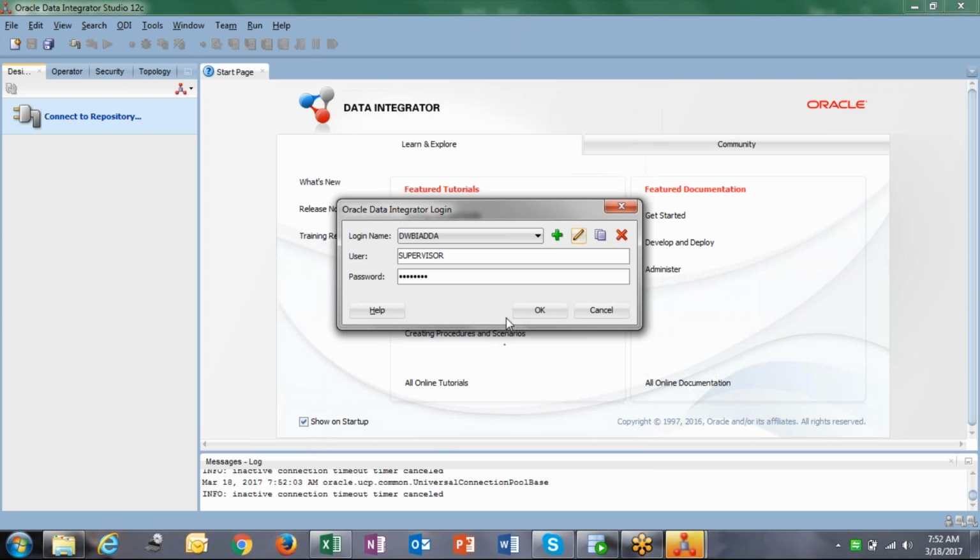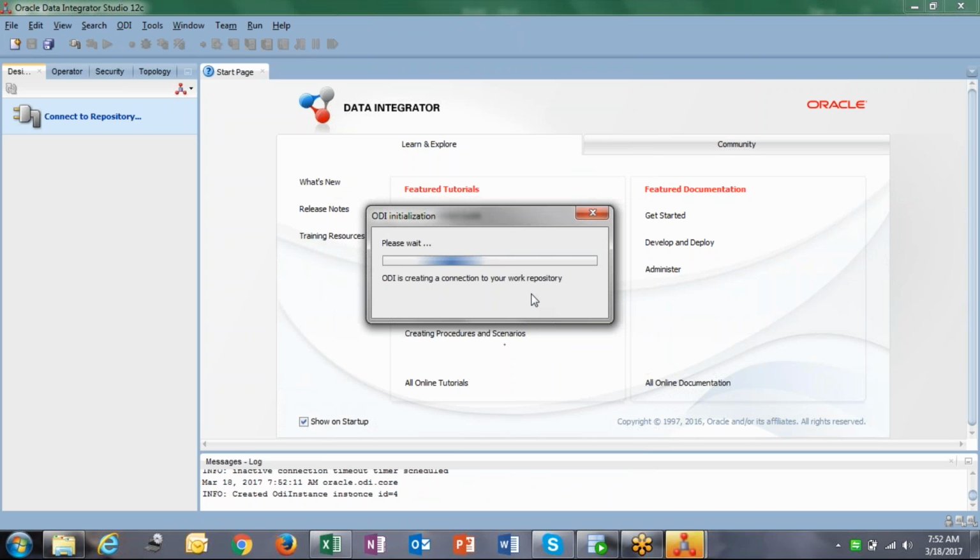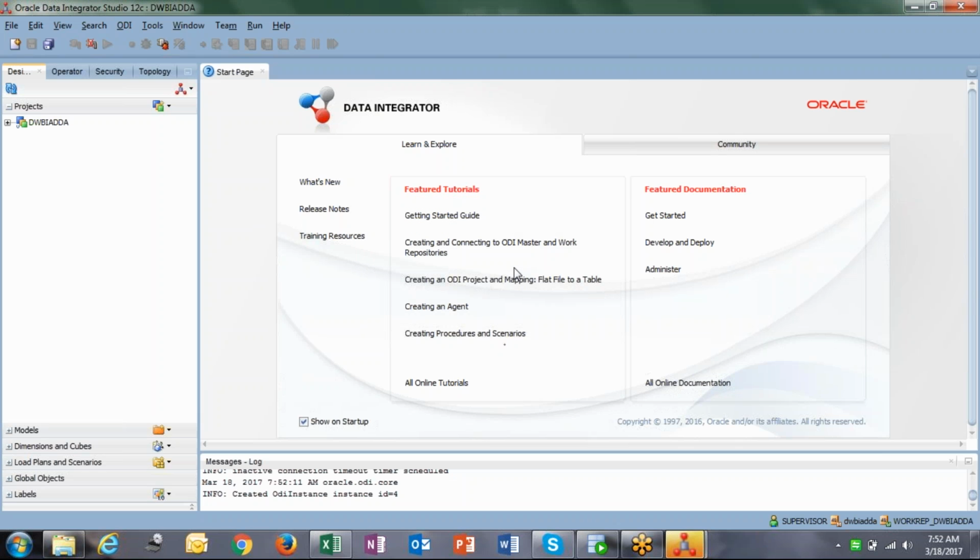Right. Now I'm going to connect to my ODA repository services. Just click on OK. If you have a look at Informatica, when you are trying to import metadata from any of the databases, we used to have only ODBC connections over there, right? Open database connectivity. But Oracle changed this tradition. They have come up with JDBC connections, Java database connectivity. When I showed the master repository connection, there I showed the JDBC. There was no ODBC. The new tradition is JDBC.